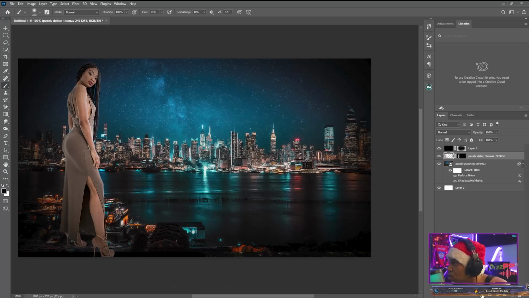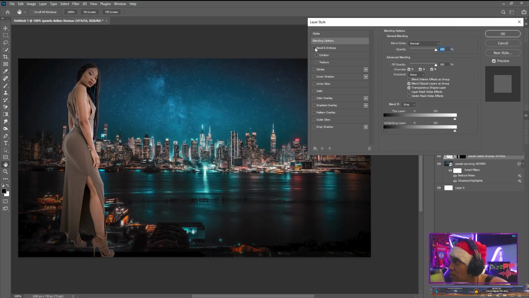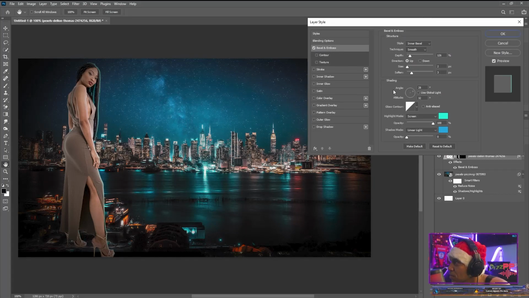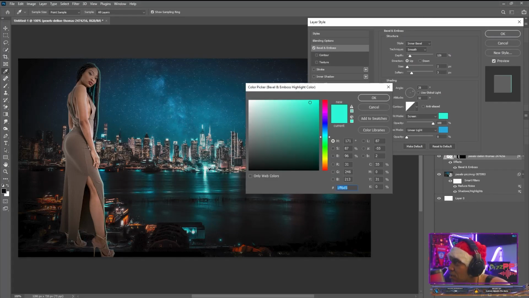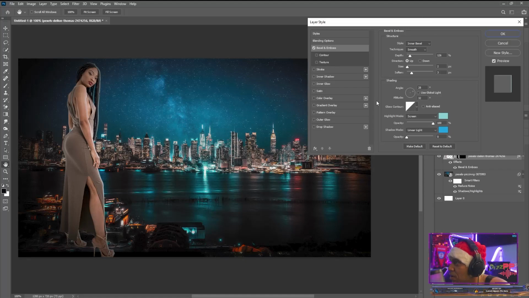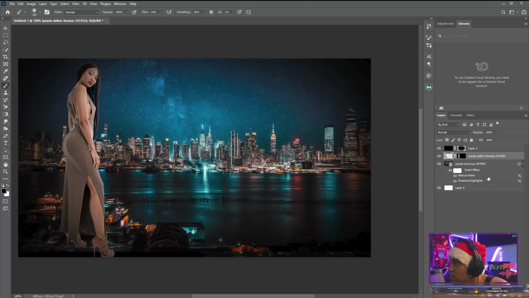I'm gonna go on effects, create some rim light bevel, which I select the color here. So it's got a little beveling going on there. And I'm gonna go ahead and create some lights. I'm gonna create a layer here.